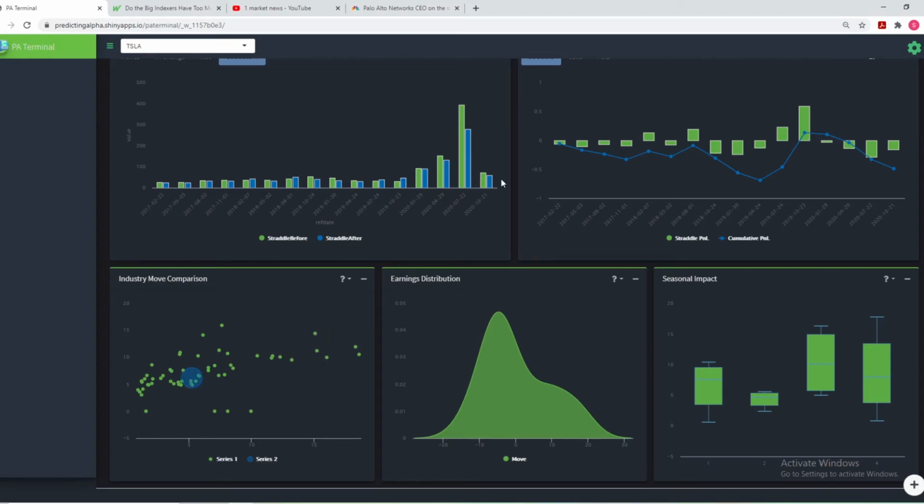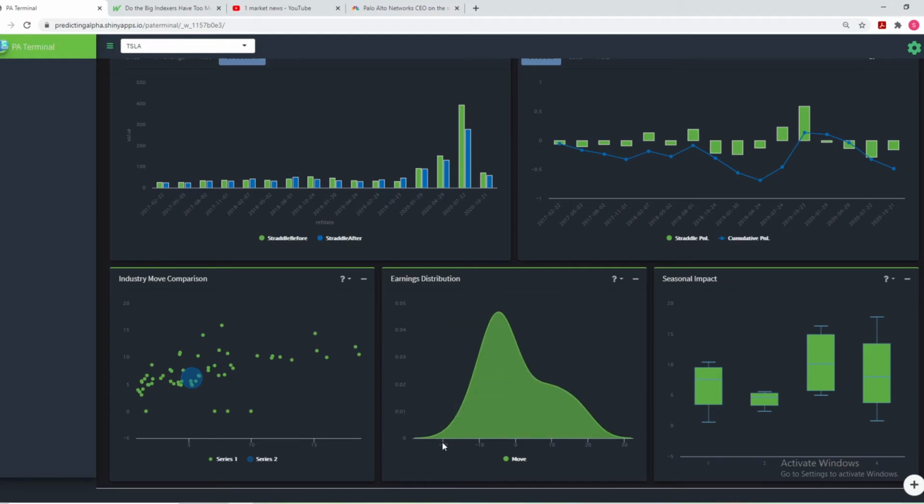Up next, we have the earnings distribution. Now, the earnings distribution shows us how much the stock has moved on the x-axis around their earnings versus how frequently we see that move. So what we could see, for example, for Tesla is the most frequent move is about a negative 4.5% move that happens about 4.6% of the time. We can see that the most frequent moves for Tesla are between about a 3% up move and a 6% down move, right? But we can see as well that if we are to get that big move, we are more likely to get it to the upside than to the downside, right?